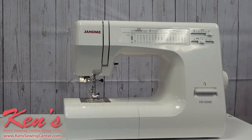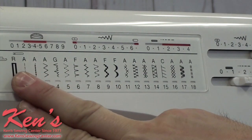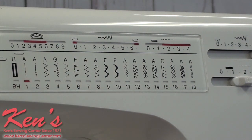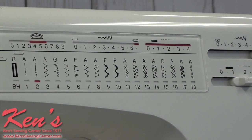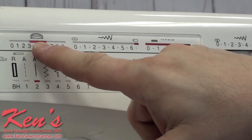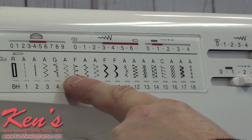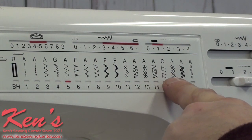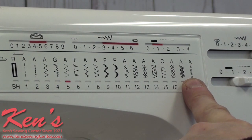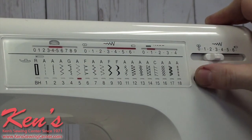Let me show you a little bit about the stitches and stitch controls on the machine. On my stitch diagram, I have the built-in one-step buttonhole — there's a special foot that comes with it, I put the button in it, and it sizes the buttonhole every time. I have the straight stitch, and notice when I change stitches, it highlights in orange so I know exactly what stitch I'm on, along with the tension settings, width setting, and stitch length setting. Moving down the line, I have zigzag, stretch blind hem, standard blind hem or elastic stitch, right tack blind hem, decorative stitches, overcasting stitches, a blanket stitch, and a smocking stitch. I can adjust stitch width and length on all the sewing patterns.